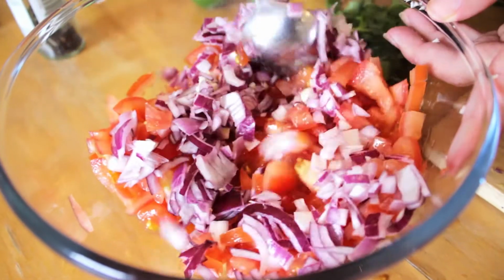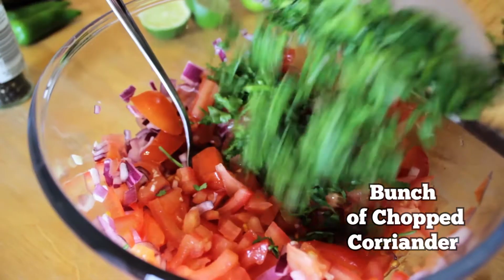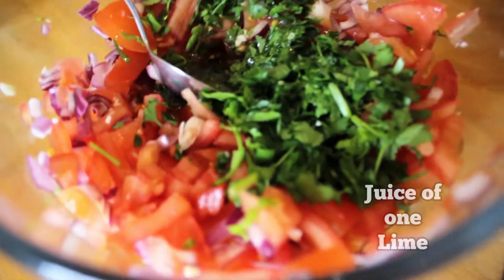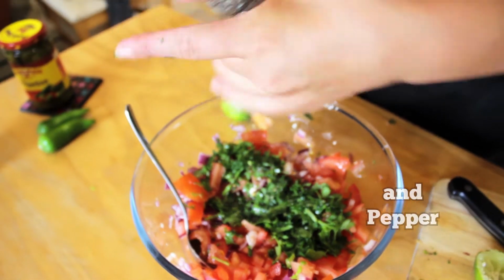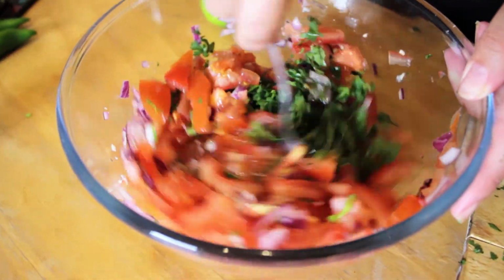Okay, give that a bit of a mix. Then we're going to chop up our coriander. 2 tablespoons of olive oil. Then the juice of a whole lime. A little bit of salt. A little bit of pepper. The seasoning. And then you want to sort of mix that up.